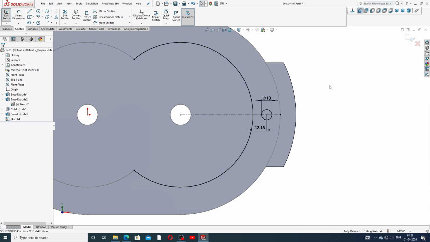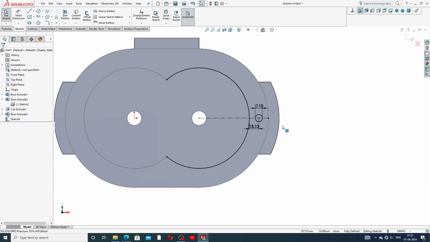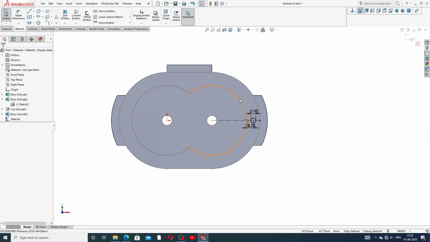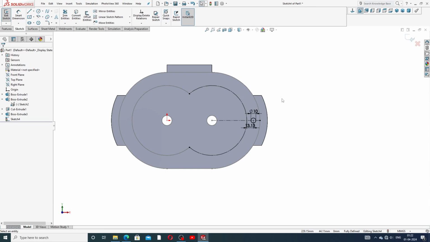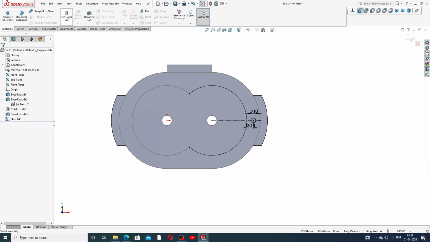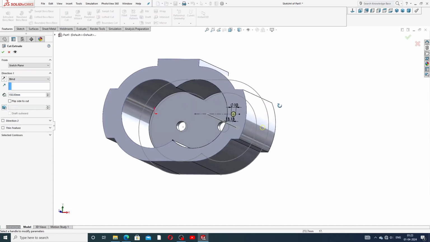Okay, all is fully defined, and going to use this. Going to extrude cut, select here, and use 30 millimeter.